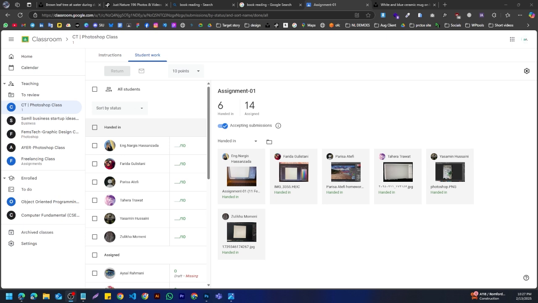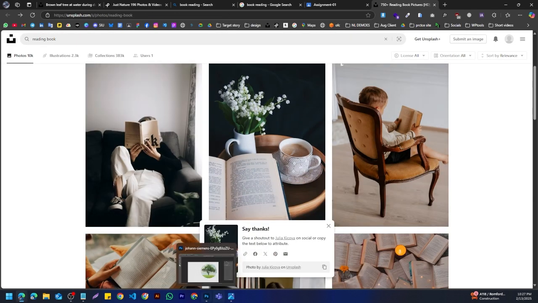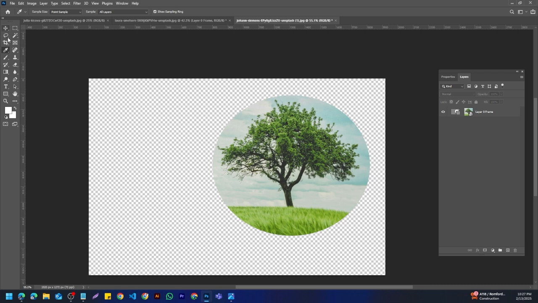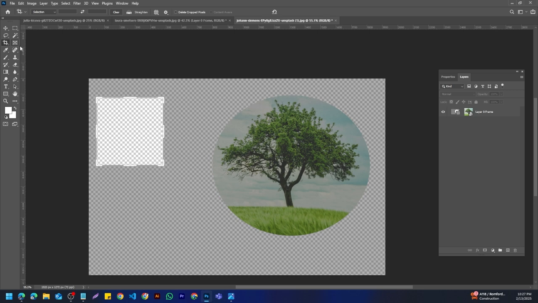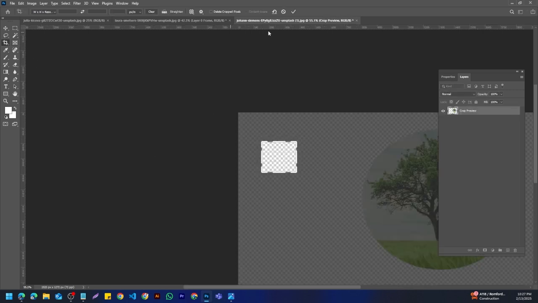So in assignment 2, you have to download an image from Unsplash. Then you need to work on this image with different tools. Let's say you download the image from Unsplash, then you have to work with the rectangle tools. Then you need to take a screenshot and upload it to our Google Classroom. I have also explained the lasso tool and polygonal lasso tool. You just need to work with these tools on your image, then take a screenshot and send it to me. This is assignment 2. You just need to recap and practice yourself. This is your assignment, guys.